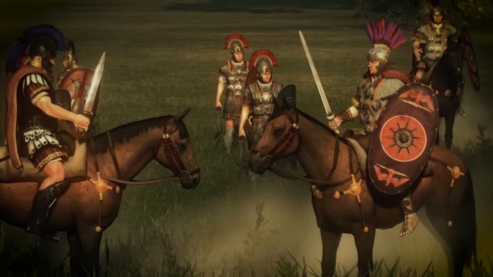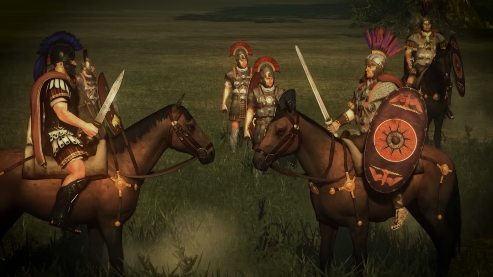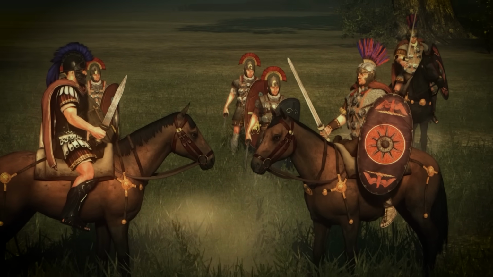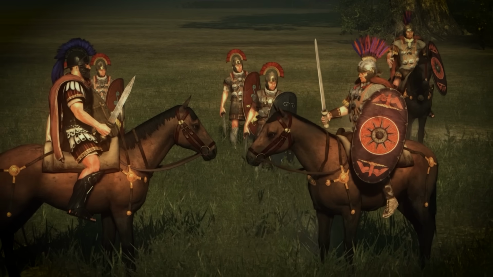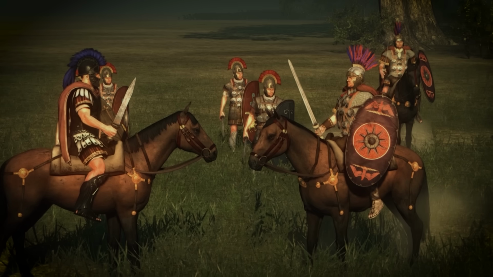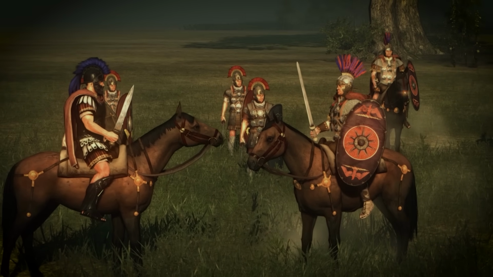Afranius did consider attempting a night march to the mountains, but decided that, with Caesar's cavalry patrolling the area at night, they would quickly be found out. Night battles were extremely risky and difficult, and so Afranius decided that it was better instead to attempt a fighting retreat the next day.